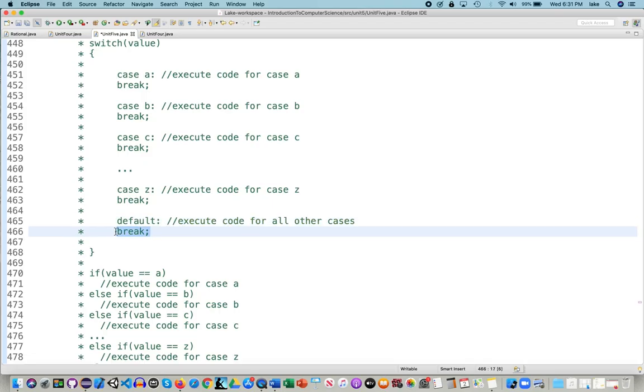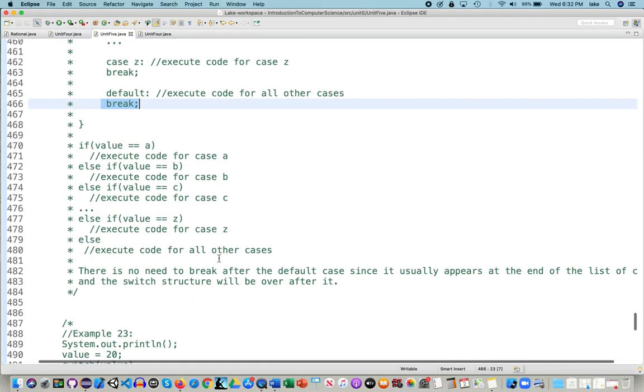And there's a break here. You could put a break or you could not put a break. The idea is default is the last thing in the switch. It's not a loop. It doesn't come back, so therefore it's over. If you put a break here, it's okay. If you don't put a break, it's okay. I'm going to leave it because it's a good habit to think about the breaks.